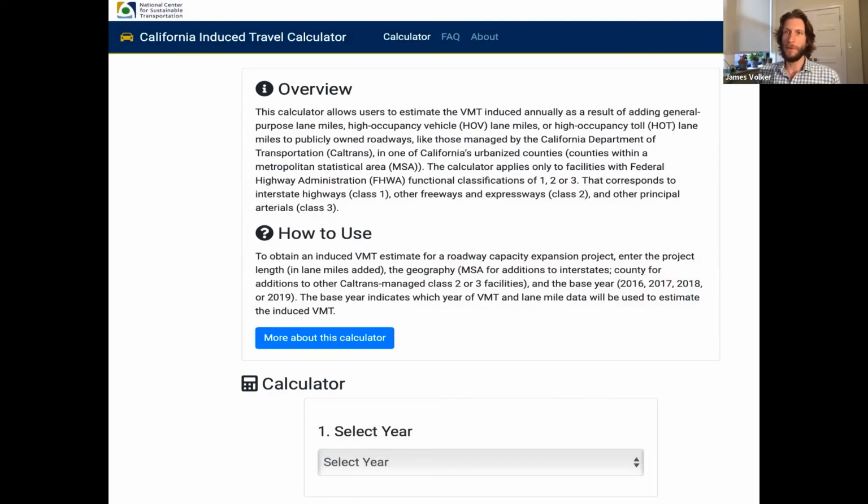All right, and so that's why we decided to develop the induced travel calculator. There's a need to estimate accurately and fully induced travel, yet the methods that were out there weren't quite doing the job as well as could be.